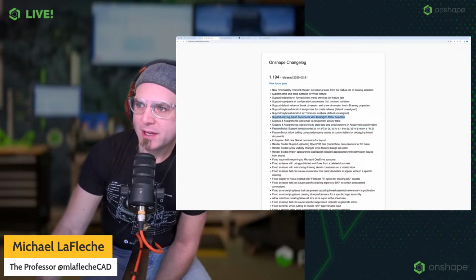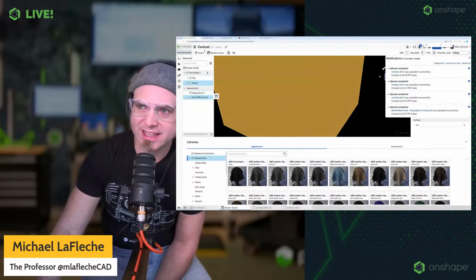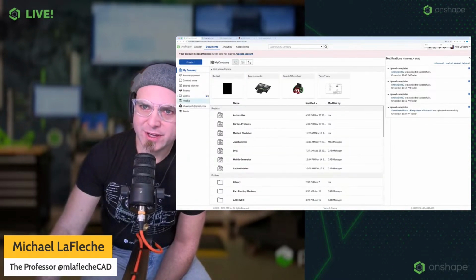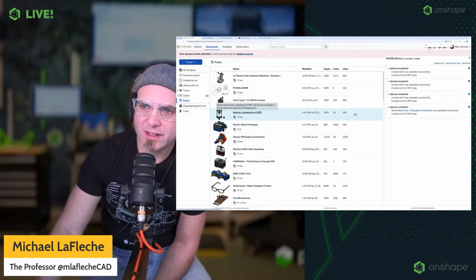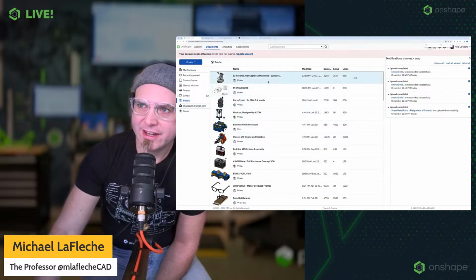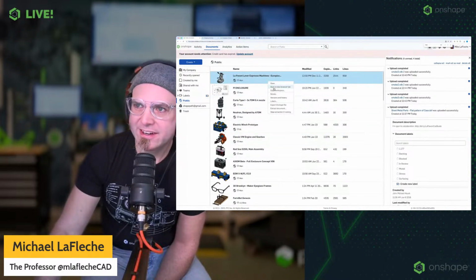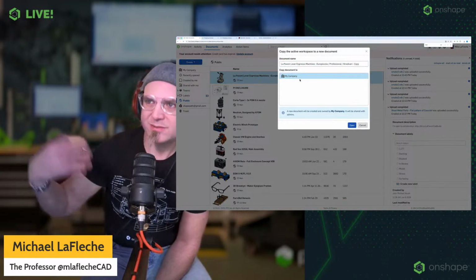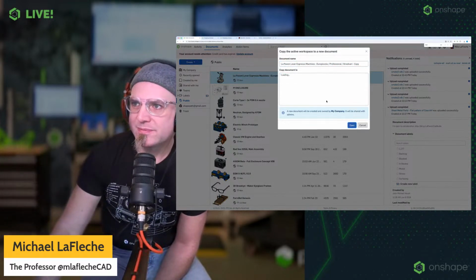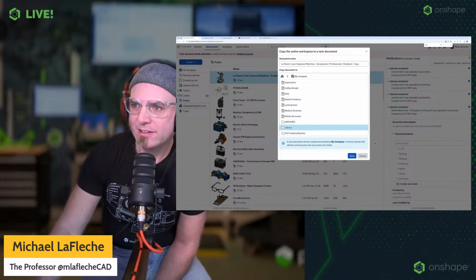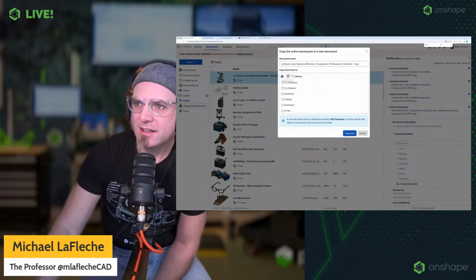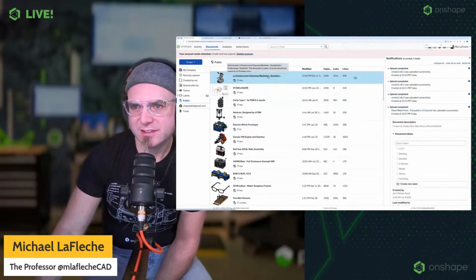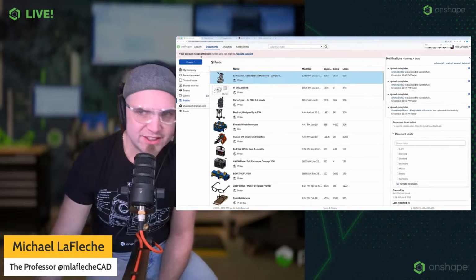And support copying public documents with a destination folder selection. Let's just take a peek at that. If I go to my public, I want to take a copy of the coffee maker here. There it is, copy document 2. And now I can go to my company and then tell it where to live. Yeah, it's a nicer workflow. That makes it much easier, actually.